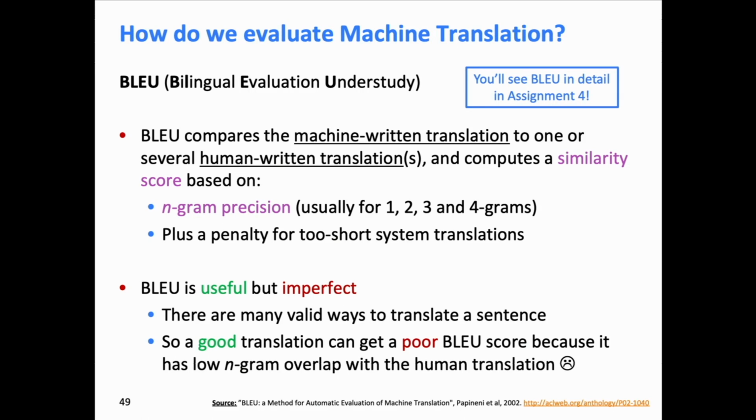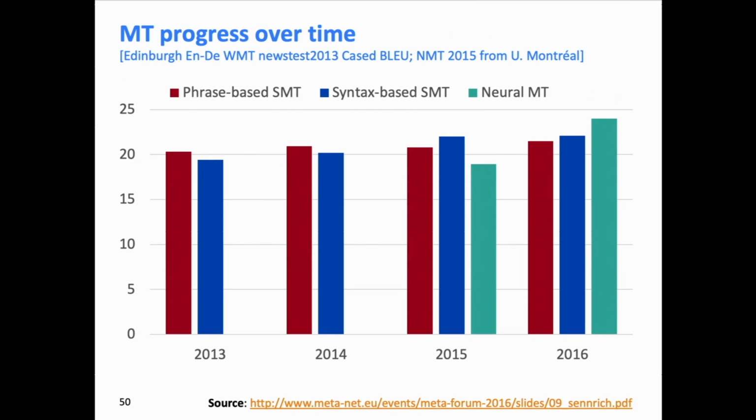All right, so that's how you evaluate machine translation. So now you can understand this metric of how we evaluate our progress on machine translation. I can show you this graph and you might understand a little what it means. So this is a bar plot which shows, in a nutshell, how NMT changed the machine translation landscape in just a few years. So in this plot, we've got BLEU score on the y-axis, and you have 2 different types of SMT, which is the red and the dark blue bar plots.